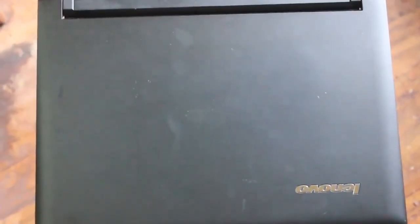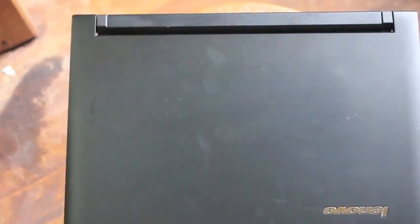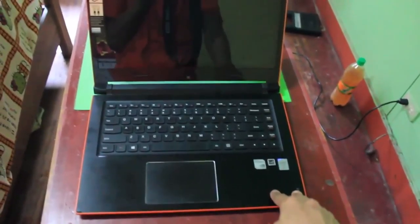So, for the design, it is made out of rubberized plastic finish for both the underbelly and the lid. However, when it comes to its sides, it is made out of plastic and rubber, and it has two color options, either gray or orange. Once opening the laptop, you have an aluminum palm rest and a touchpad which is made out of plastic. When it comes to its screen, you have your 14-inch touchscreen and two array mics and an HD webcam.